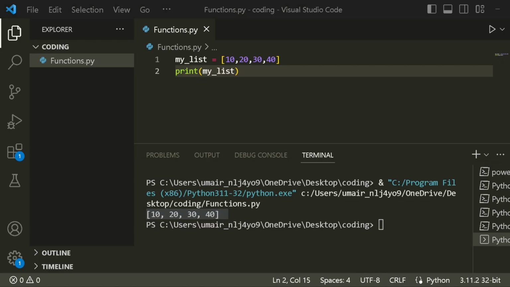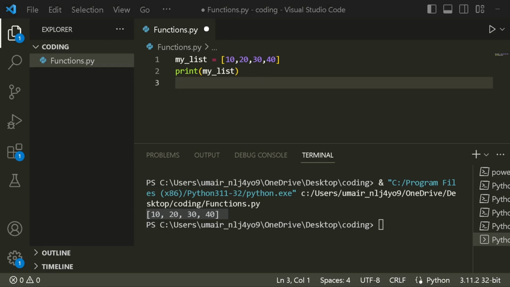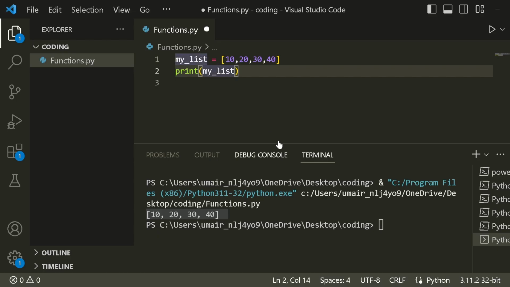All right, guys. So here this prints all items and Python keeps the order you added them, and you can get a specific item using its index. Python starts counting from 0. So for example, if you want to get a specific item here, print my list. If you want to get 10, you just have to write print my list, and then inside brackets you write 10.